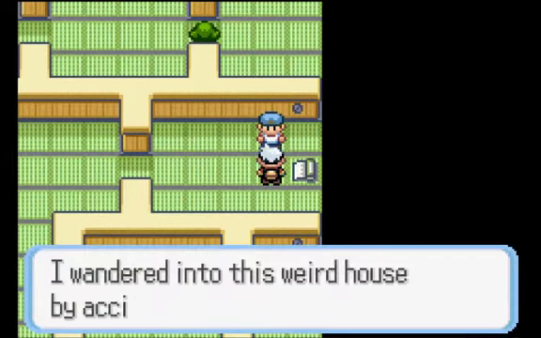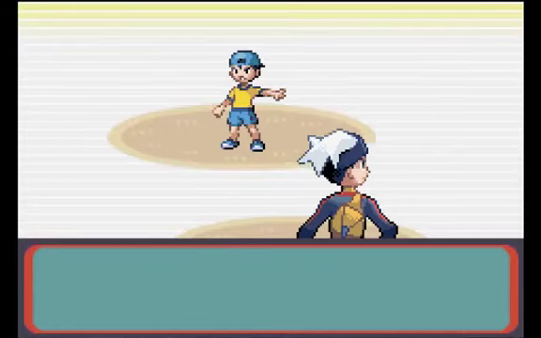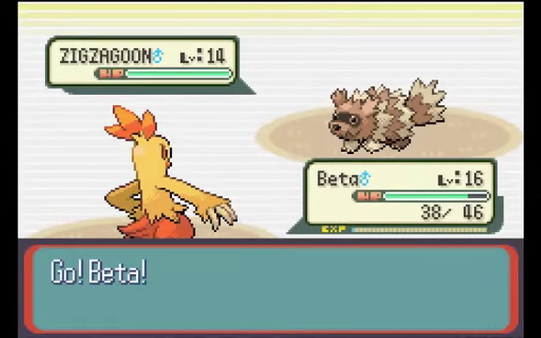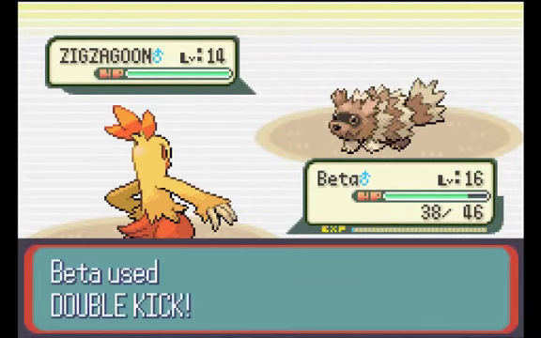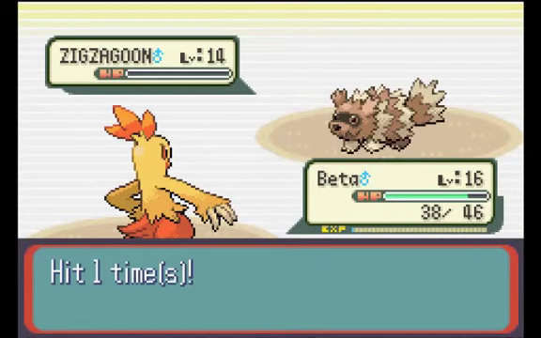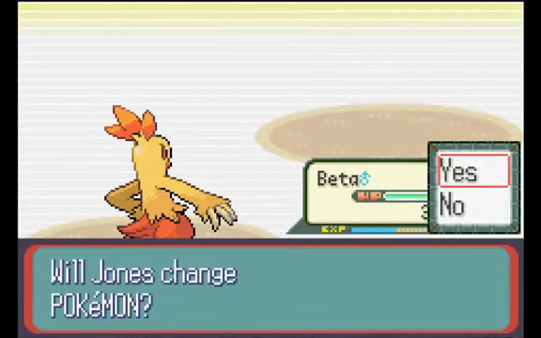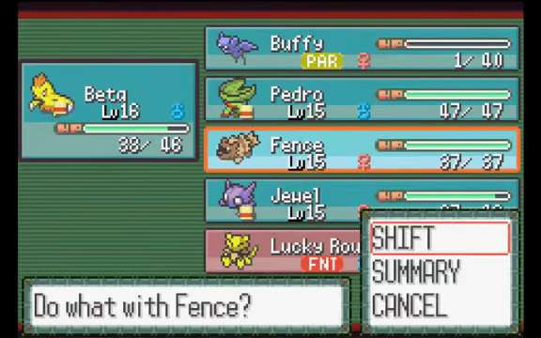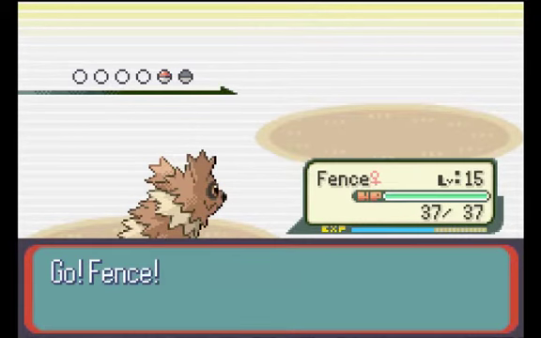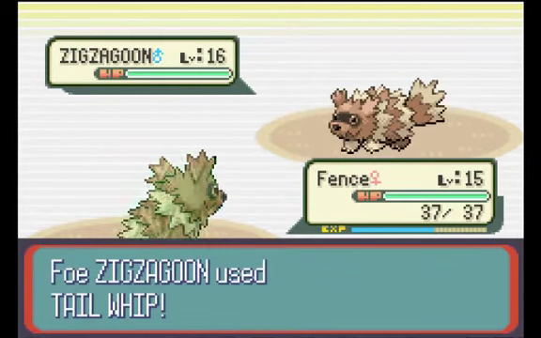Oh, hey, you wanna fight me? Sure, why not? I've got a kickboxing chicken. Oh, hey, Youngster Eddie, sending out a Zigzagoon against me? Well, how about my kickboxing chicken? Double Kick, fighting type attack. This is why I didn't eat a Makuhita back in the kick. Whoa. Holy crap, Beta. You're my best Pokemon now. I mean, I guess I kind of should have figured, but... Dang. Okay. Yeah. I'm gonna cut the rest of this fight because he probably just has Zigzagoon.